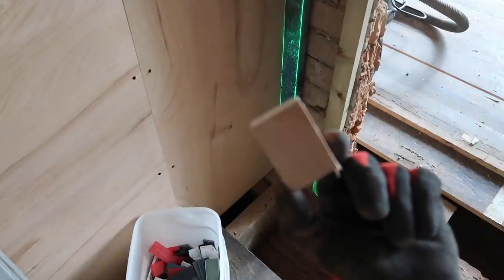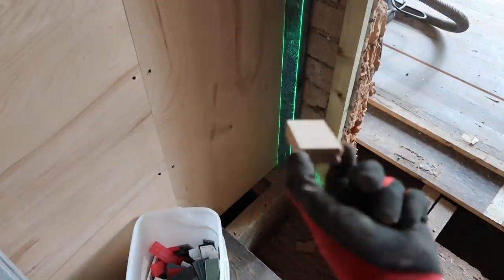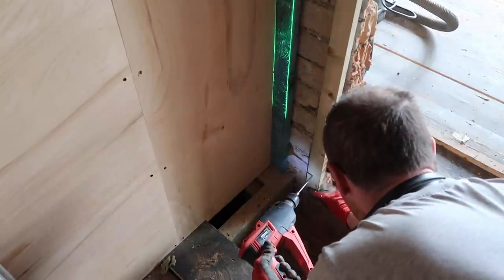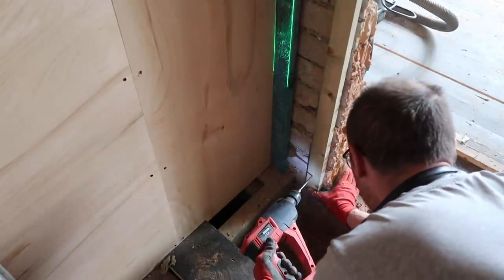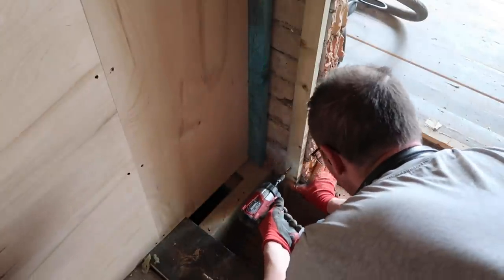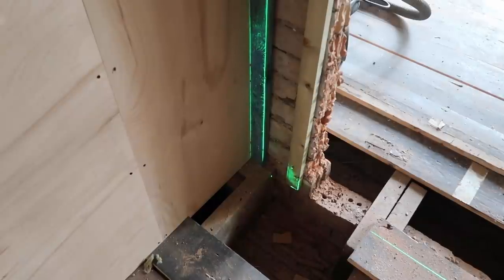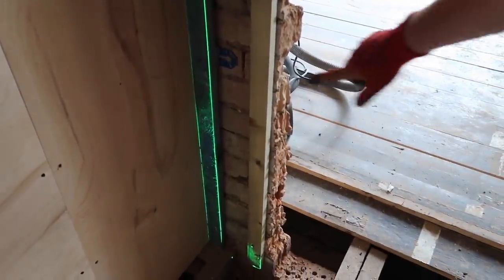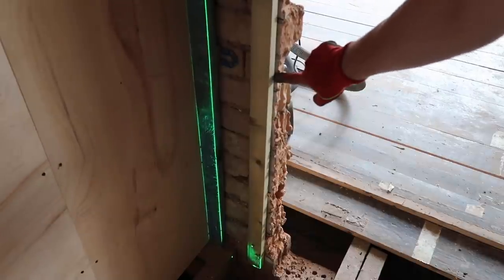I cut a whole bunch of little wooden packers from offcuts of ply and MDF and stuff, just so I don't have to use the expensive packers all the time, but then they're really good for fine tuning. One of those little ones seems about perfect, so we'll get that one in first. There we go, now that's in, we can move up the wall to the next bit, which is supposed to be 600 centres. So I've already marked that out for the other ones.